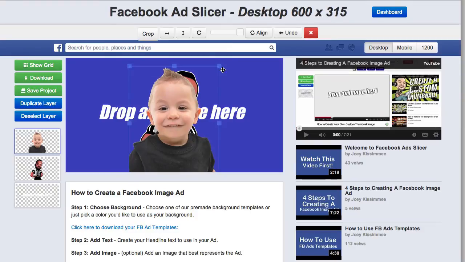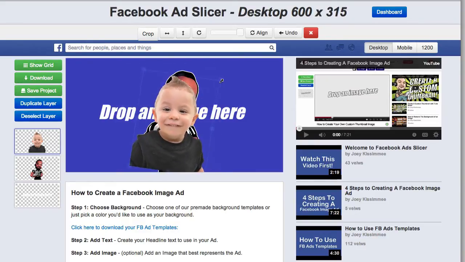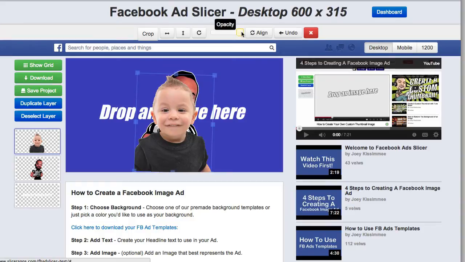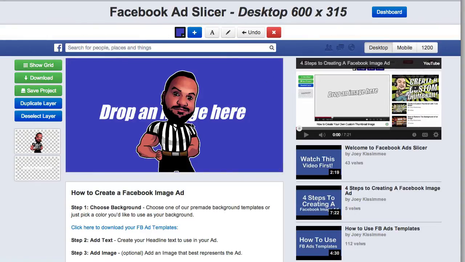What you're doing by holding Shift is keeping the image size proportionate. If not, if you want to distort it, just do not hold the Shift key, and you can do all that. And then the opacity feature is here, which a lot of people like using. Align, to get things straight and so forth. And then again the delete button if you want to delete stuff here.